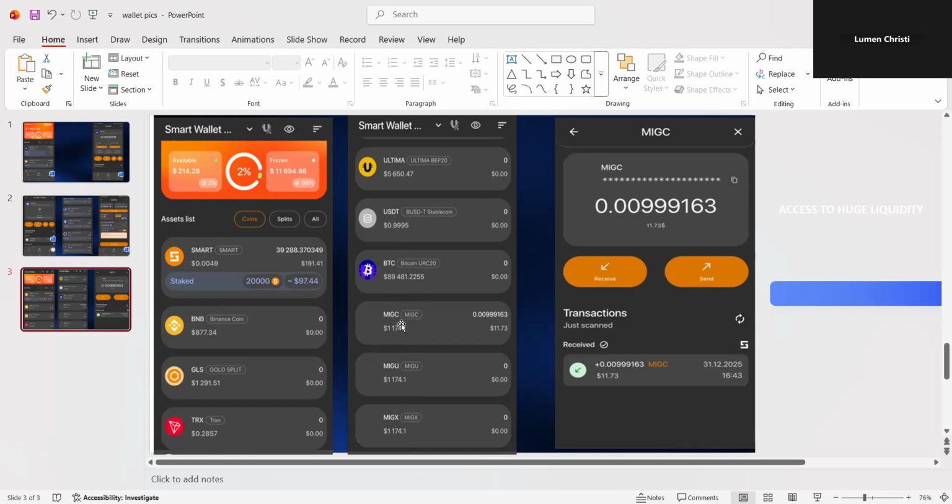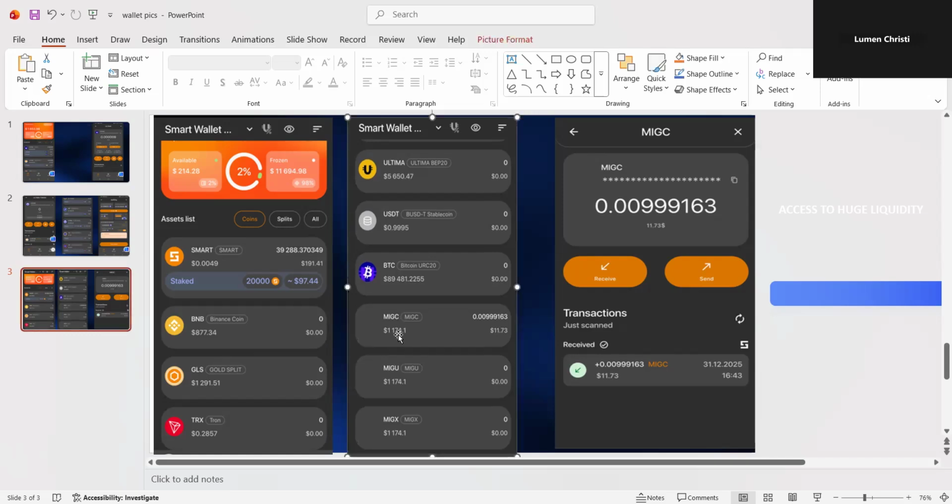This MIGC simply means these are split tokens that are coming from the purchase of split packages under PLC, meaning that the refund that you got from the investment you made in PLC, you use them to purchase split packages. So you must make sure that the split tokens that were given to you there are also sent to the section that is talking about PLC. That's why you must pay attention to the last letter.